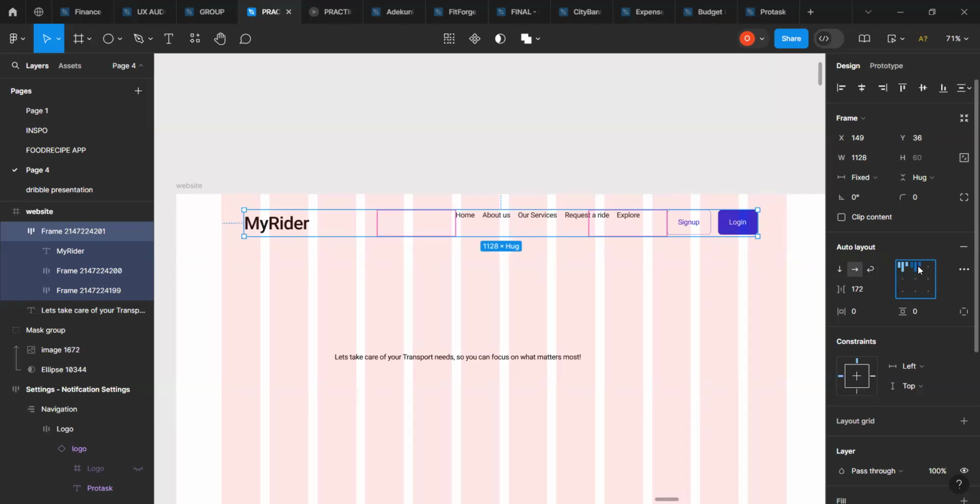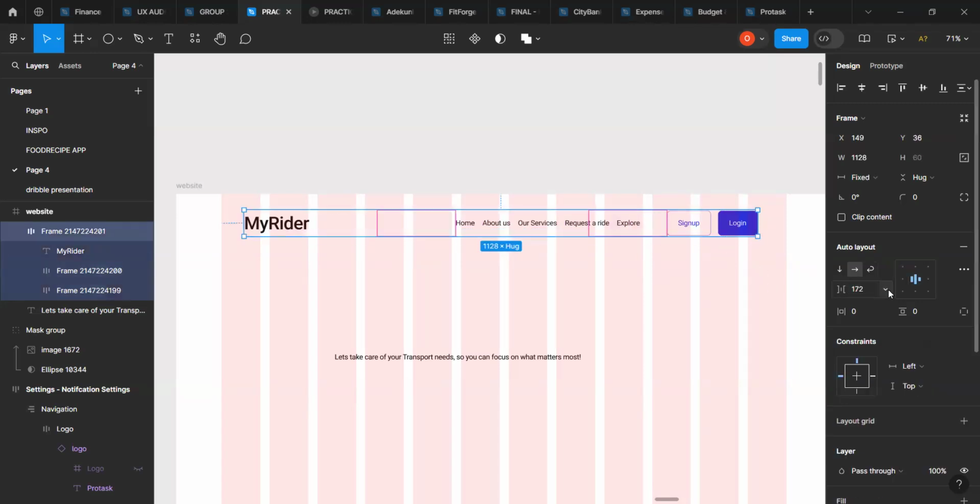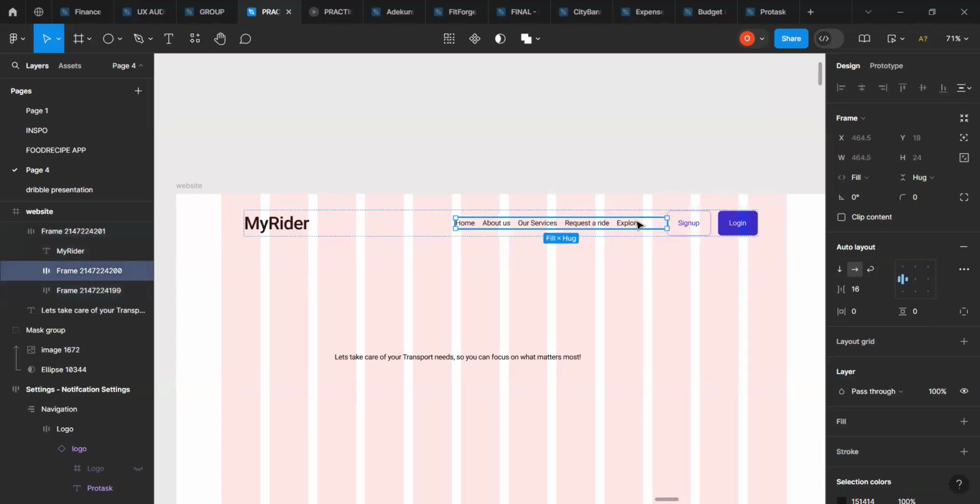Can you see? If I say middle alignment, okay, let's say middle. See, it cannot be. It's always set to auto. When you do it, it's always set to auto, because that's the only way. You can see that it's now back to normal, so that it will spread evenly for that responsiveness to happen. That's why we do this actually. It's also one of the reasons why you do that.